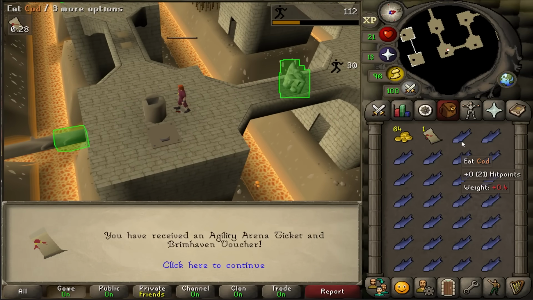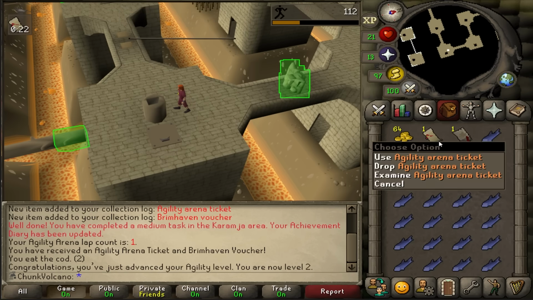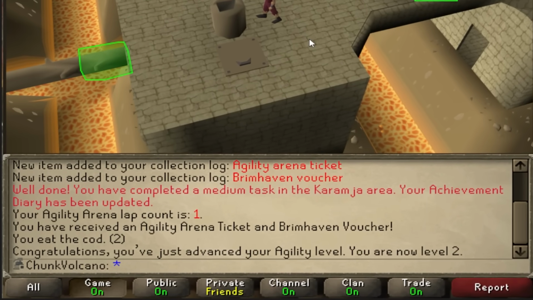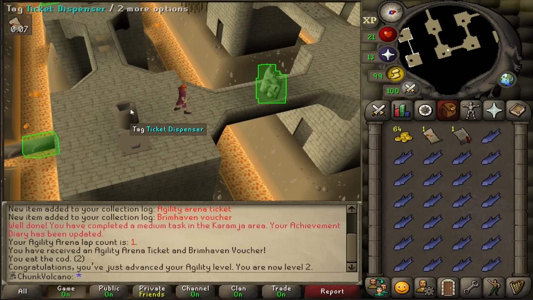And with the first pillar tag, that not only gets us 2 collection log slots in the Agility Arena ticket and the Brimhaven voucher, but also gets an easy achievement diary of tagging a pillar in the Agility Arena, meaning this 1 pillar tag actually completes 3 chunk tasks. I'm not even sure there's anything else in the game that knocks 3 chunk tasks out in 1 click. This is Volcano Chunk's peak.